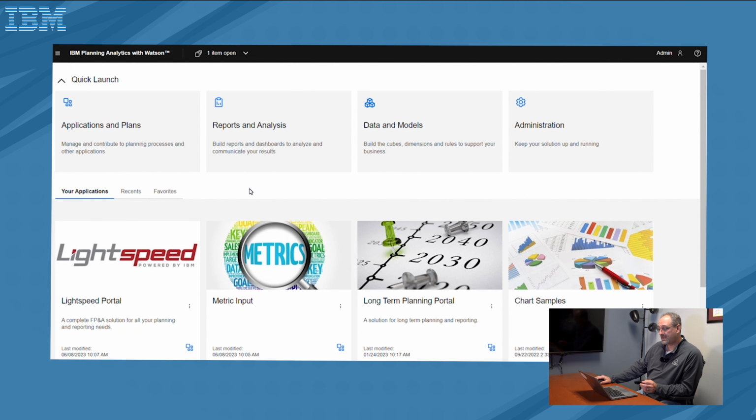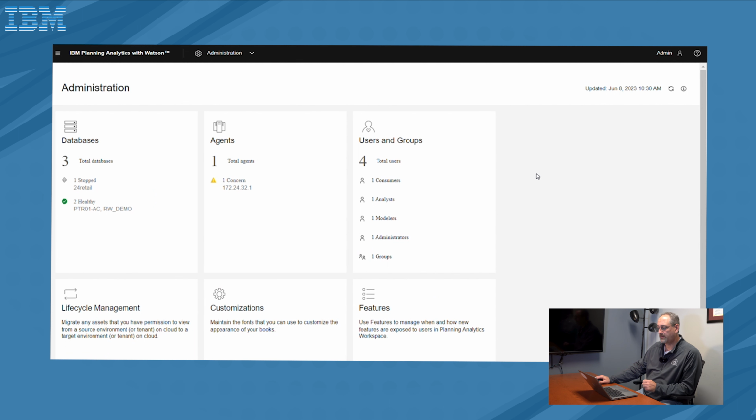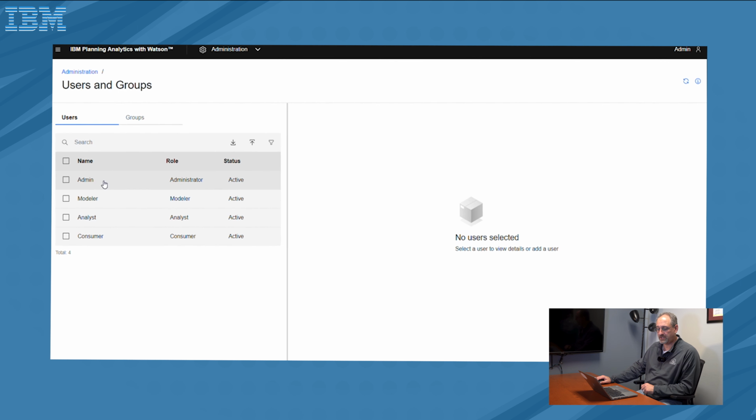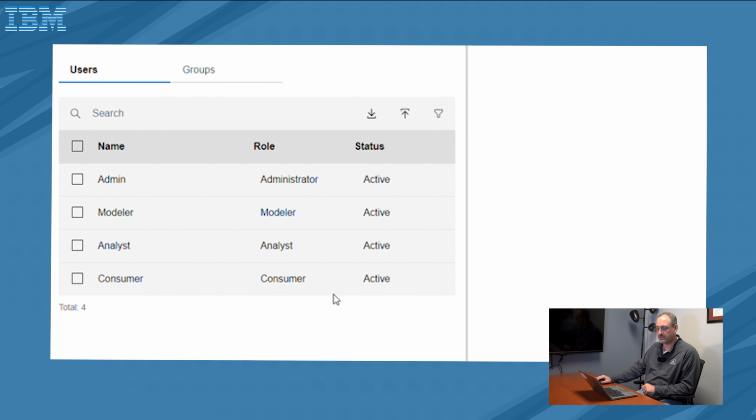The way that we can make that determination is to log into PAW. As you can see, we're on our PAW screen right now. Go into the administration option, and within administration, we go into users and groups. The way that we're going to grab this information is we're going to export a file, and that file is going to tell us the last time each one of our users has logged in. In this particular case, you can see I've got a system with 4 generic users.